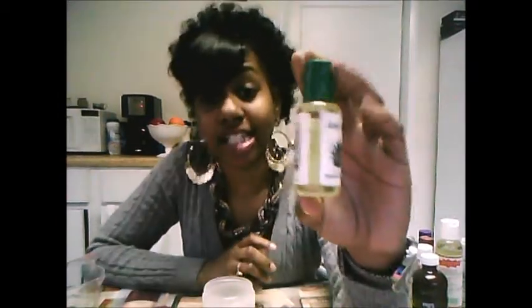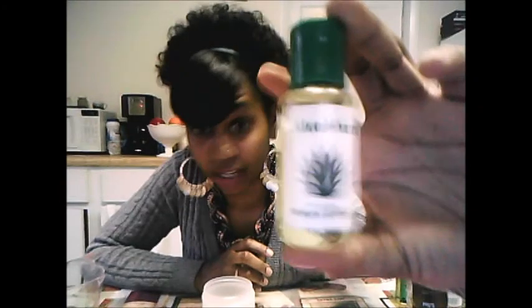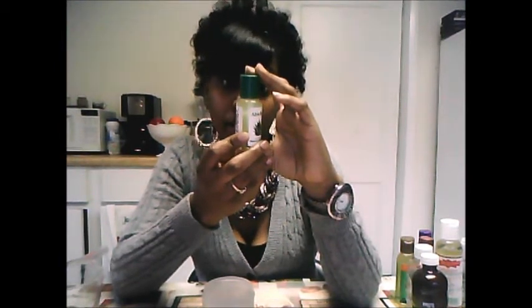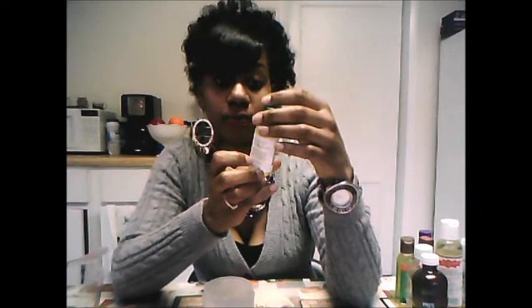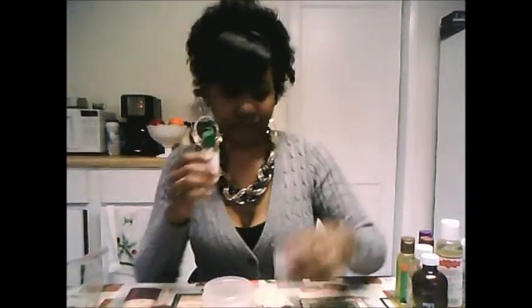Alright, now this is aloe vera, which if you're natural, this is very good for our hair. It moisturizes dry and damaged hair. You can also use it for your body, whatever else. If you have cuts or stuff like that, it's also for that. It's very good for cuts.